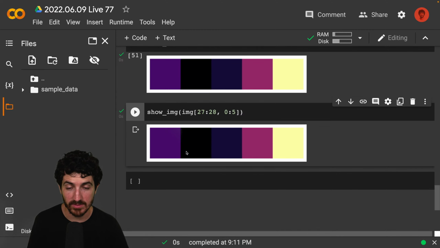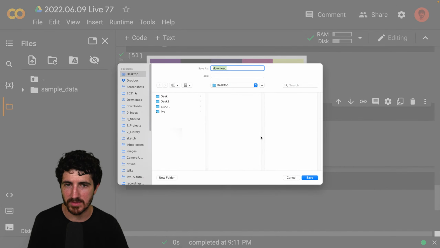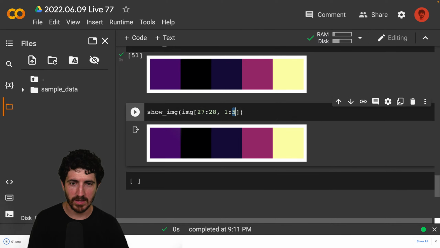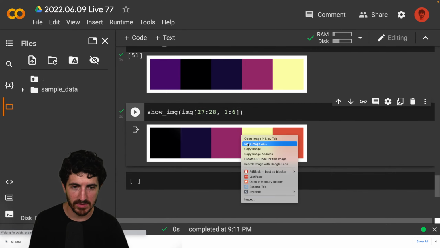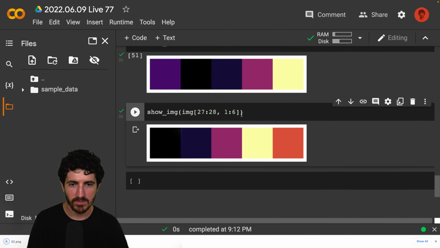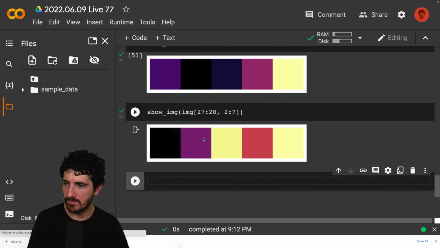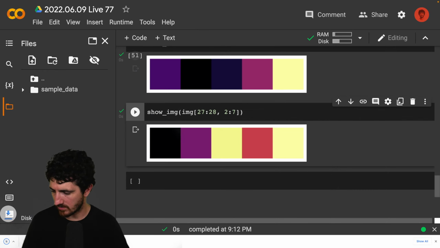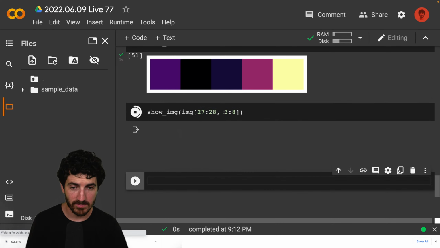how can I do this? All right, so if I just save them manually, this is going to be a bit slow. So we just do 0, 1, and then we do, okay, now it's going to be 6. So we run this, and then we save, maybe just a slide 5 times. 0, 2, 2 and 7, 0, 3, 3 and 8.